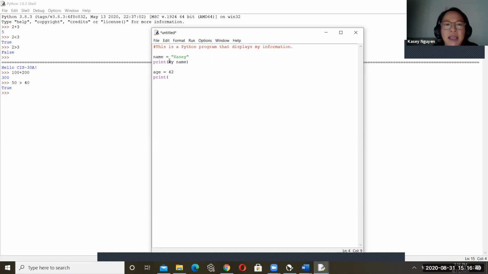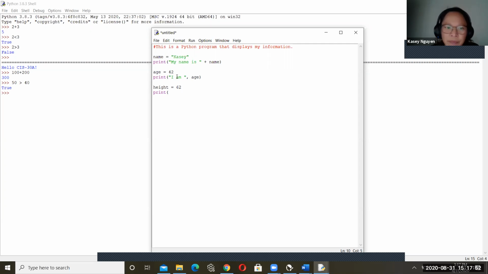And I can just do print. I want to do better, so we want to print a string first. My name is, comma, name. What we're passing in this parameter is a string that says my name is. What about if I use something like this? Can I do that? Let's see. I am, what about this, with the comma. And then earlier it's height, so height, 62 inches for me.